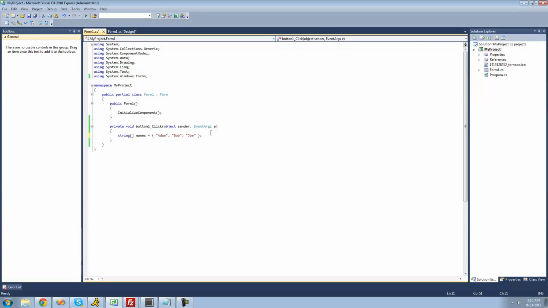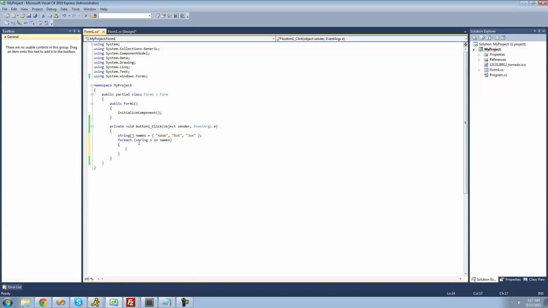Alright, so now we're going to create a foreach loop to loop through every single string inside of the string array right here. So we're going to say foreach, and then put two parentheses, and say foreach string s in names. Basically it's going to go through every single string inside of the string array. So it says for each string, which it calls s, in this names array right here, it's just going to loop through this code.